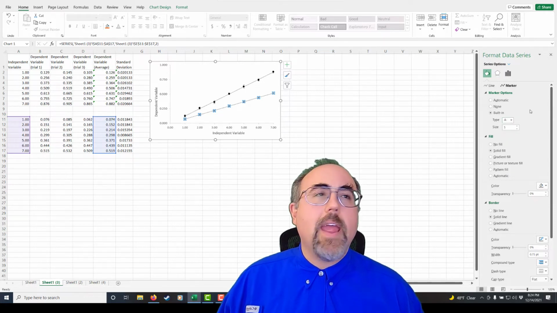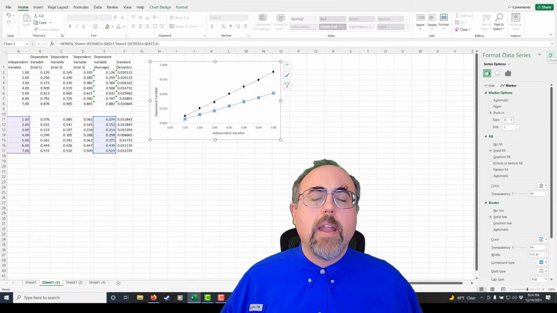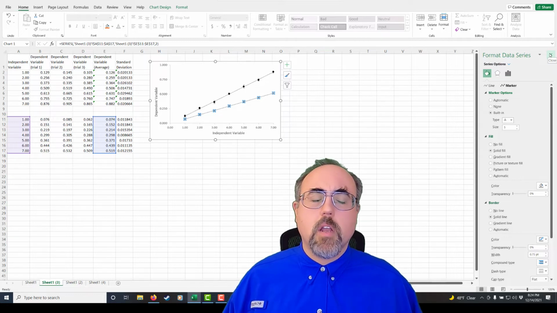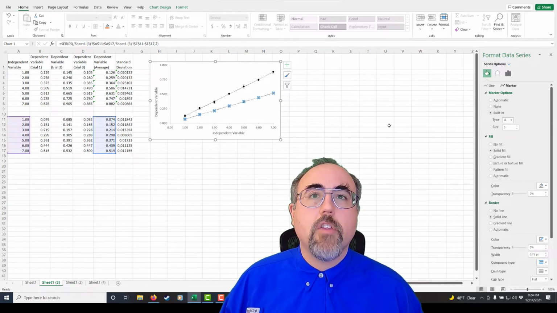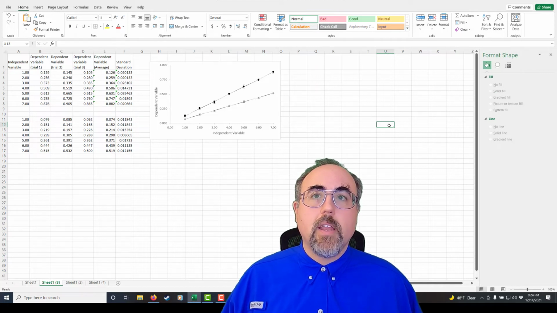Now, I've just done grays because, once again, typically these are going to be pretty much black and white, although now color is a lot more common. If I'm putting this on a poster, I'm going to go all out with the color. Don't go crazy, but I'm definitely going to use color to my advantage. But you always want to change the shape. That way, someone who is totally colorblind is not going to be adversely affected by trying to distinguish which color is which.